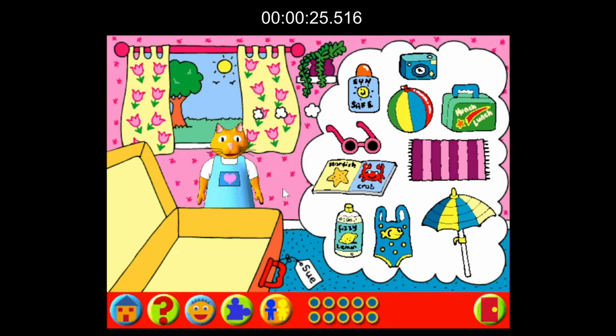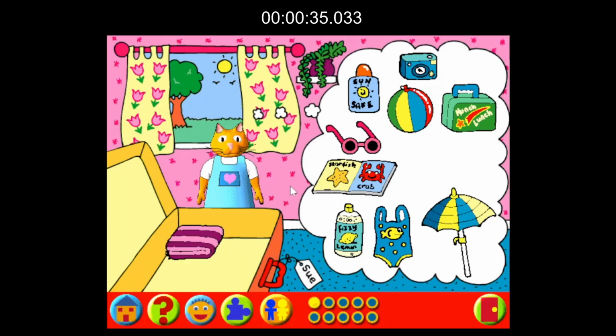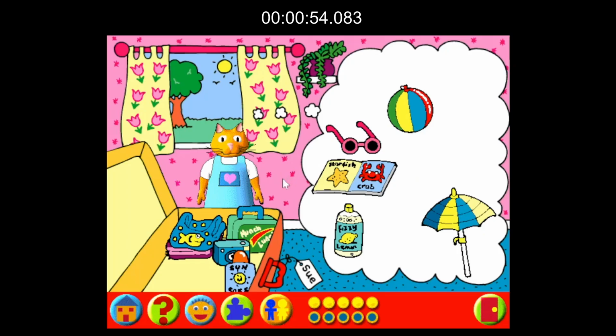I think I'll tell you. Then click there. What can I use to dry my? Let's pack. I need something to put on my skin. So let's pack. I like splashing about in the sea. Let's pack something. I want to take some pictures of my friends. On the way to the seaside, we're sure to get hungry. Let's pack some. I need something to protect my eyes.